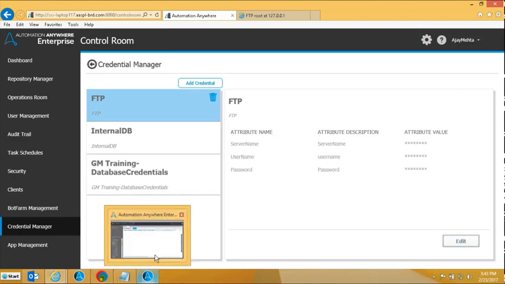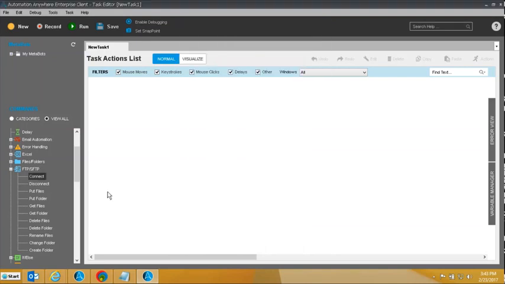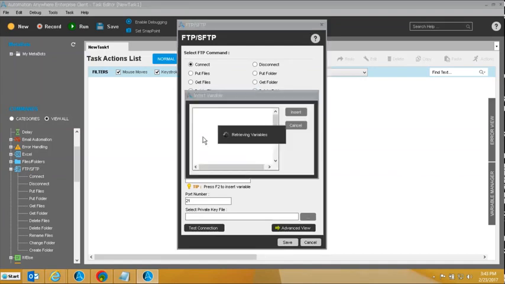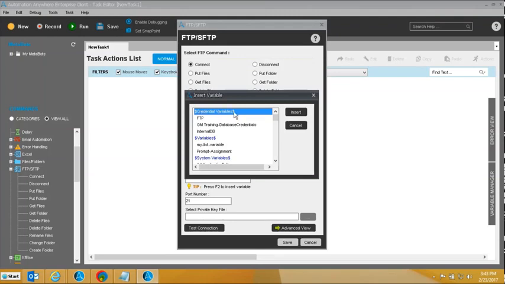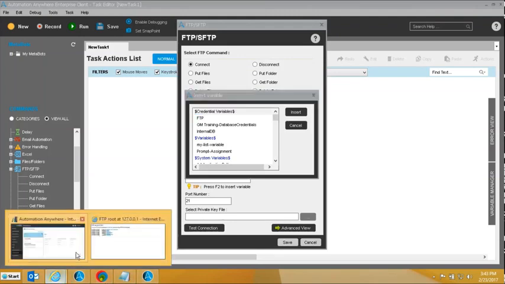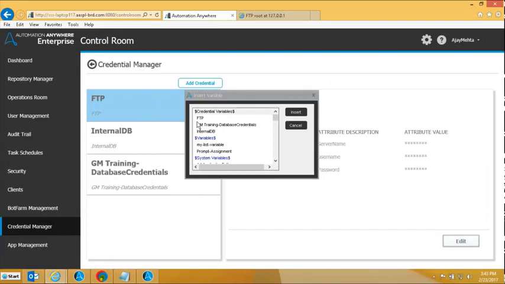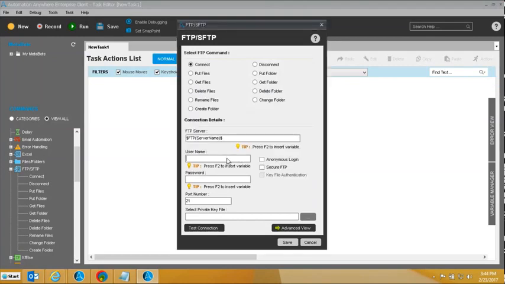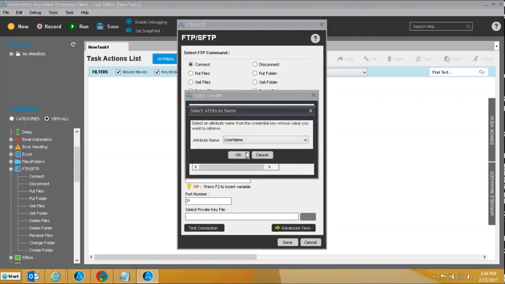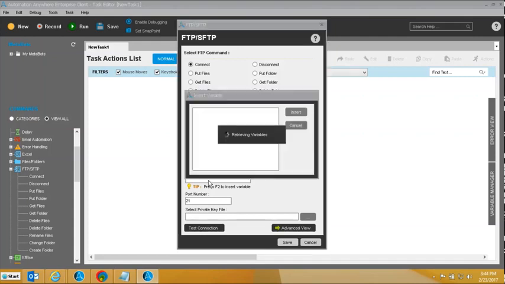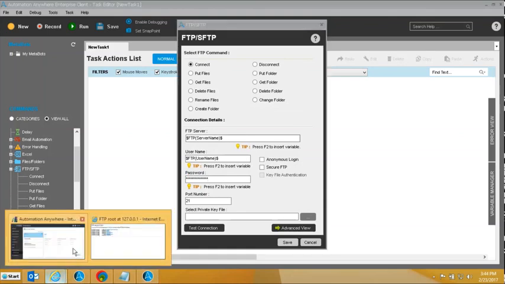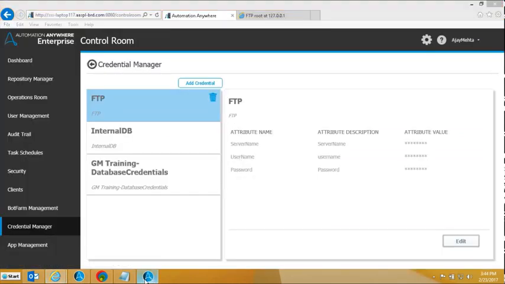And further on top of that, how do I use these values instead of hard coding all this? You can drag a connect now, and this time I will not hard code, I'll press F2. And you can see I have a separate set of variables called credential variables. So whatever we store inside the credential manager starts getting visible inside this credential area. So I can say FTP insert, first is the server name which goes in the server name area, then again FTP, next thing is the username which goes in the username area, and then again FTP password which goes in the password area. So you can see I had keyed in all this information under FTP server name, username, password, and the same I'm able to bring it over here.